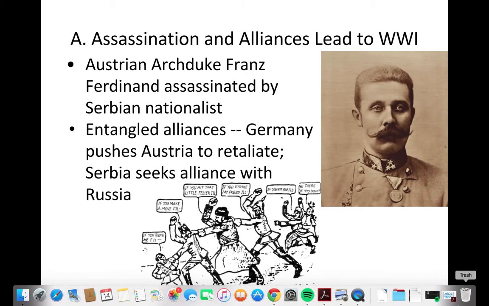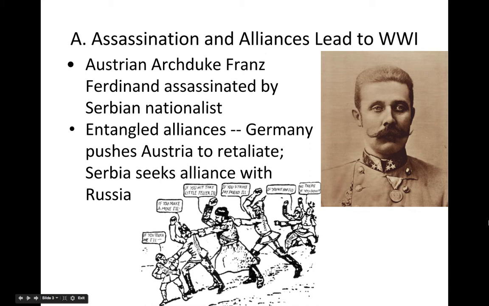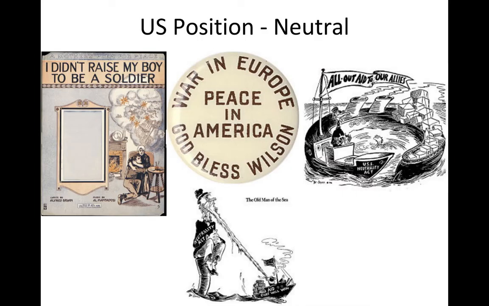So as you can see, in the early stages of World War I, the United States doesn't have any involvement whatsoever. And they wanted it to be that way. So when Wilson was president, he actually issued a proclamation of neutrality. It was a formal statement that the U.S. would not be involved in this foreign conflict. He also urged U.S. citizens to be impartial in the conflict.